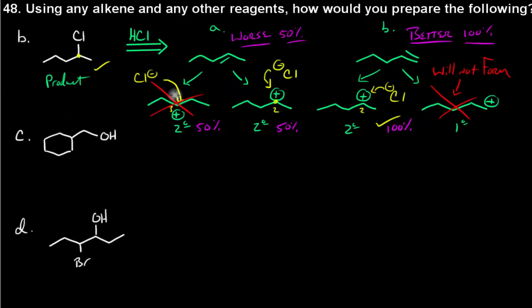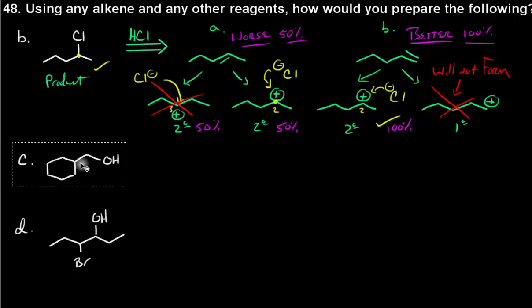Okay, so this sub-question C, what we're going to form is our alcohol, and again, we only know how to form alcohols so far from alkenes. So we're going to start off with an alkene. I'm going to take this guy and pull him down a little bit just to make it easier to work with. At this point we only know how to form alcohols from alkenes, and we can either form an alcohol in a Markovnikov fashion or an anti-Markovnikov fashion. So let's go ahead and draw our retrosynthetic arrow and try to figure out what the starting material might be.